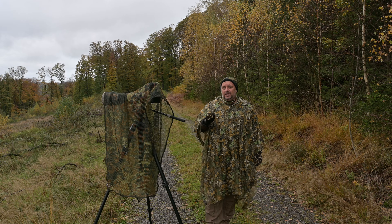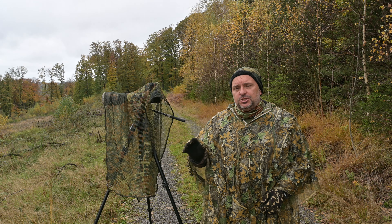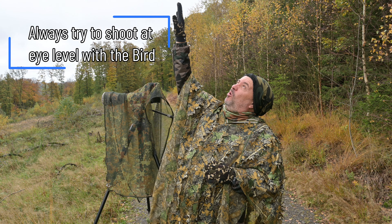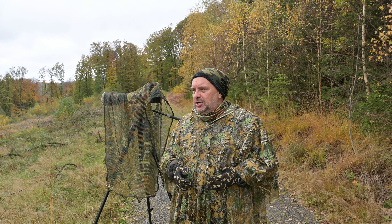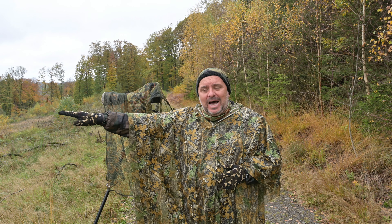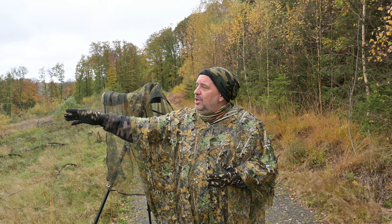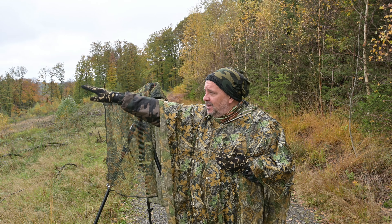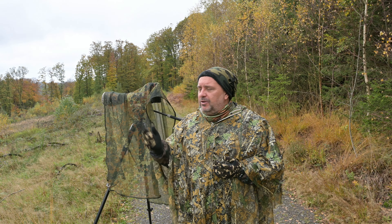The next point for taking good pictures is to always shoot at the eye level of the bird. If you photograph a bird from the top of a tree looking down, that makes no sense — you'll only see the belly of the bird. Always try to reach the bird's eye level. If a bird is a little higher, you can step back with your camera to decrease the angle, and that can also be a good solution for a better picture.